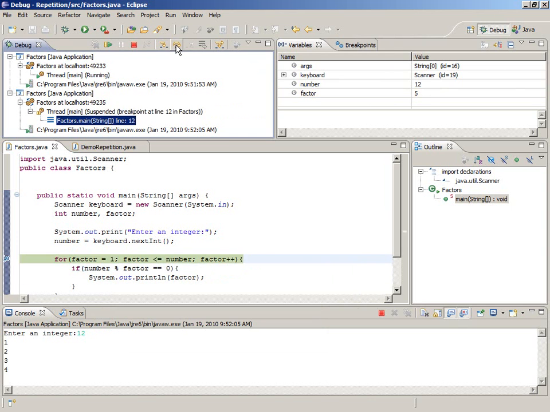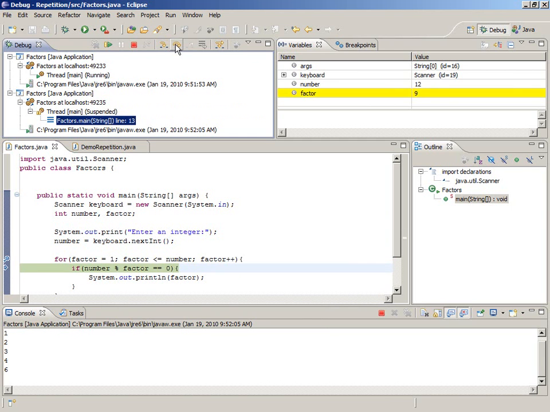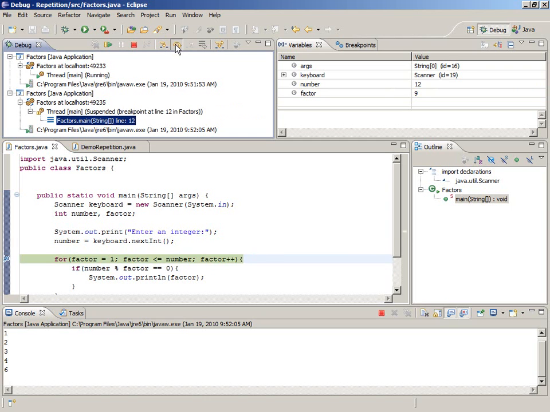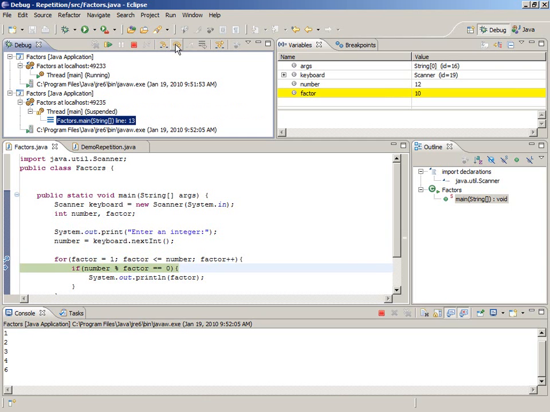The Java program cannot hide anything from you. So you should never say, I wrote this program and I don't know why it's giving me this answer. You should say, this line of code is not doing what I want. And that's a much easier problem to solve. So Java executes one line of code at a time. It's a formal language. Everything does only one thing.